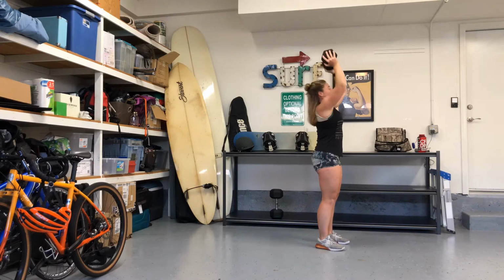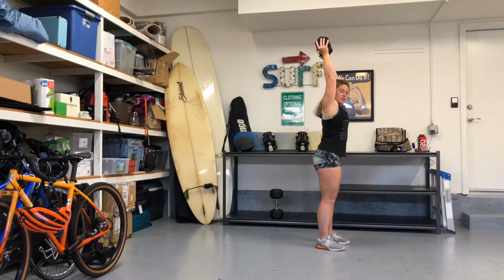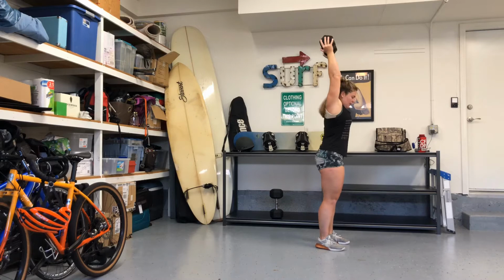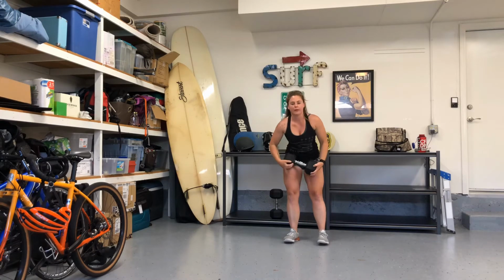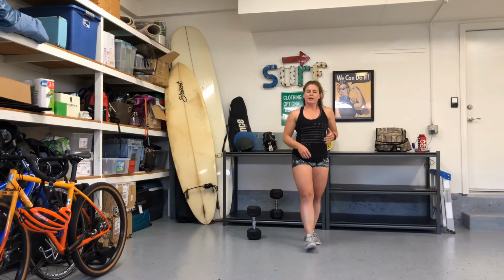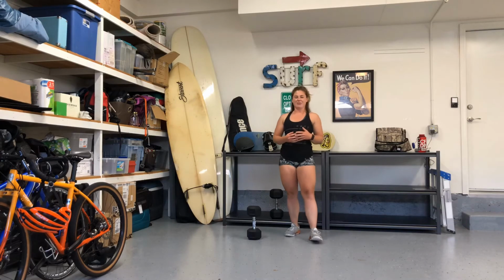Make sure as you guys are going through these that you keep that tummy tight and those hips stacked under your shoulders. Make sure you guys don't let your hips come back, right? And make sure you're not pushing out in front of you. Okay, we don't want that. We want everything to be over that midline of the body as much as possible. Okay? So those are your 10 strict presses. Make sure you guys are working a light weight, right? We're just getting warmed up here. There's no need to start jumping into some heavy weights.